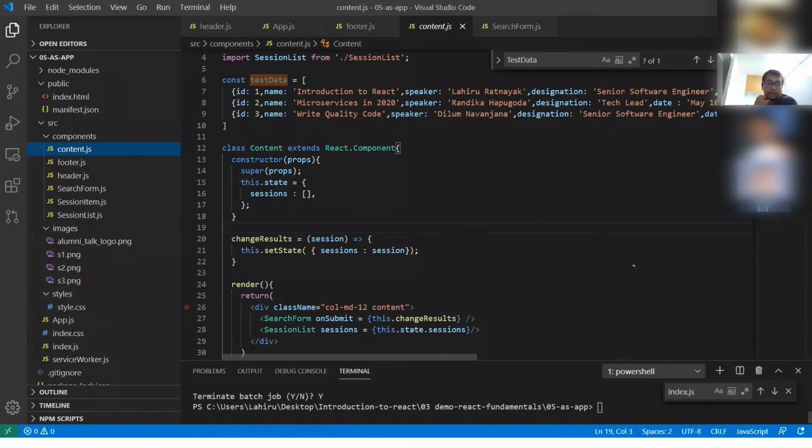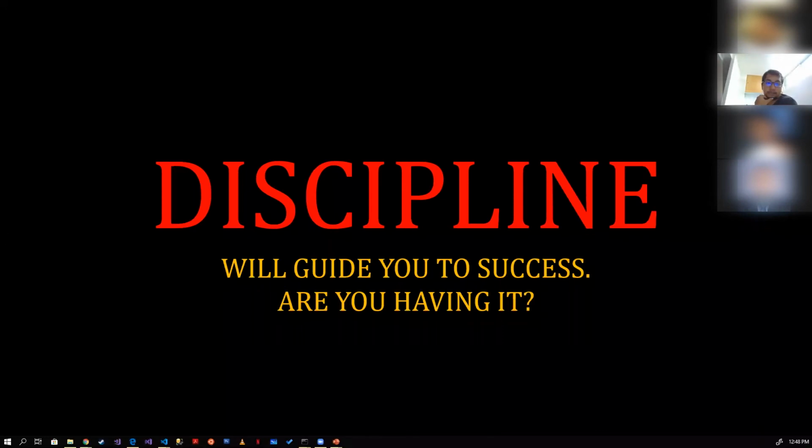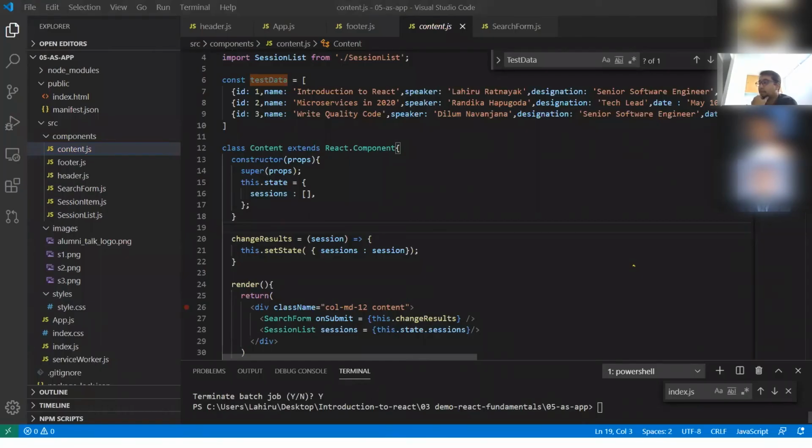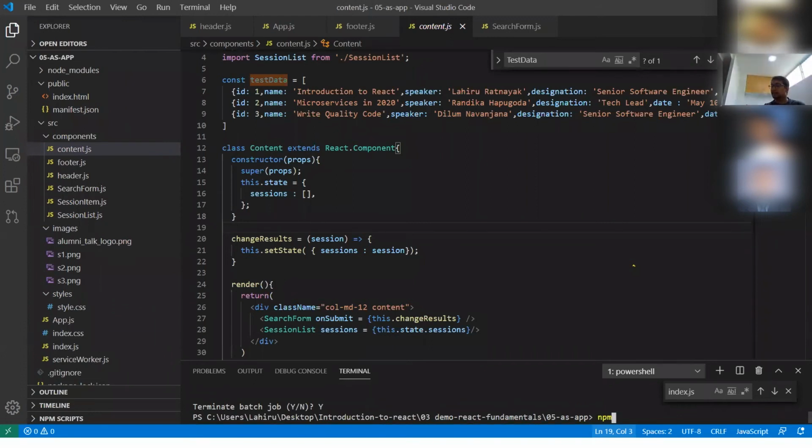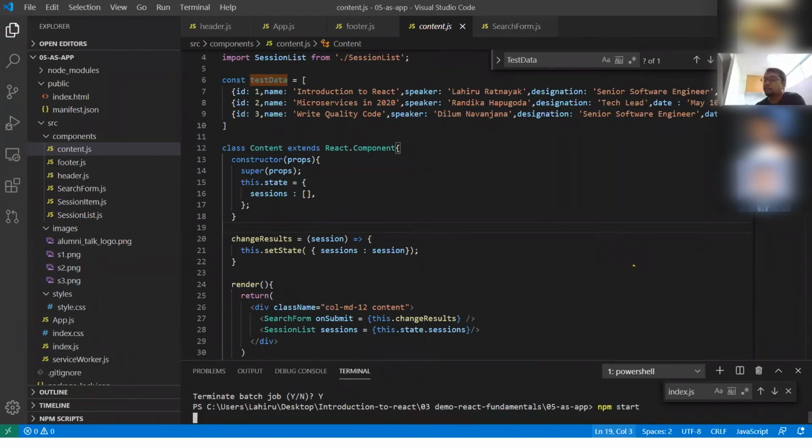So first, let me run this application. To run this application, I'm going to say npm start as earlier. So this one has styles and everything. So we can move further.